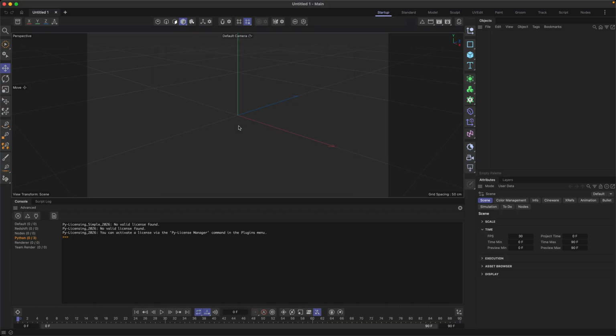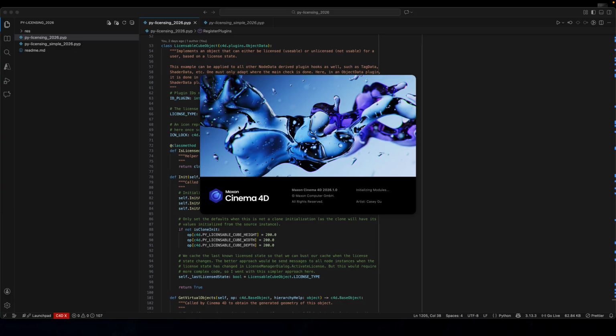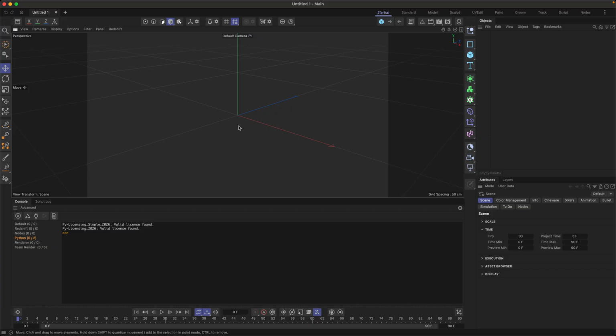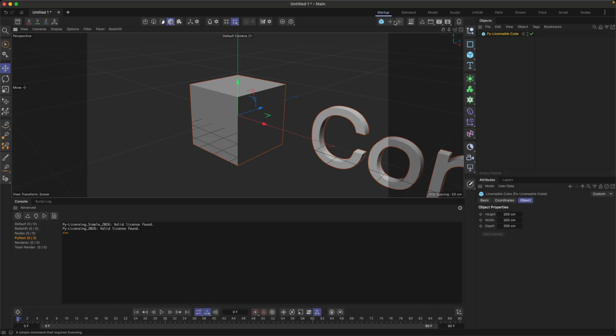this plugin, and it will then indeed restart. And as you can see now, both plugins, the simple plugin and the complex plugin, read from the same license storage, and we now have these two license commands and this license cube thing.